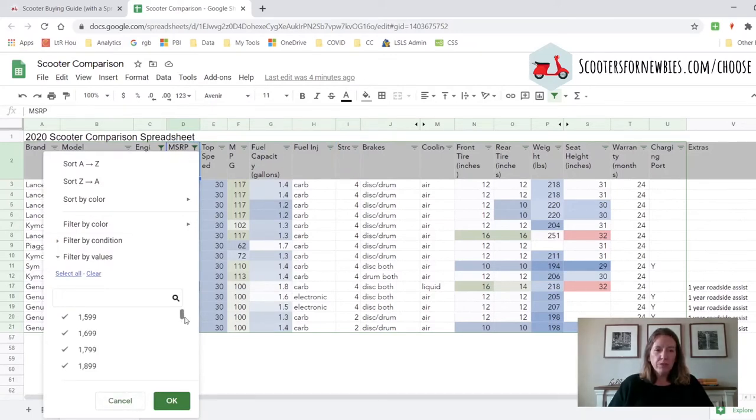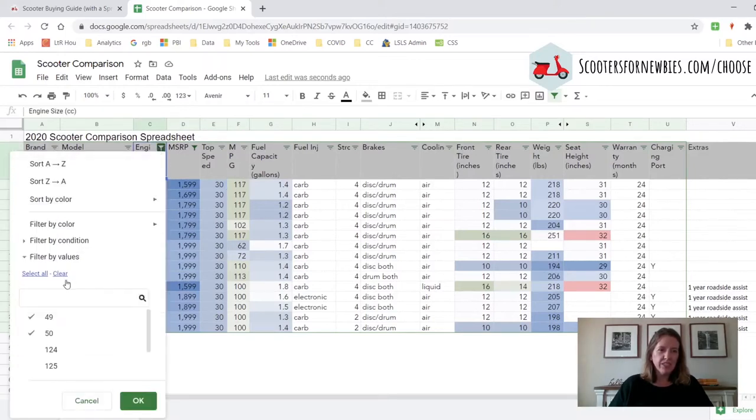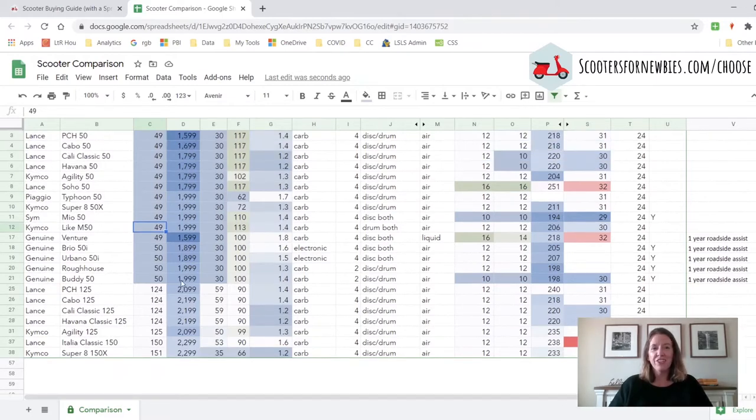So for this one, it looks like everything under $2,000 is being selected. And then we've also got only 50 cc's here. So if you don't want to see just 50 cc's, we can always select all. That puts the check mark against everything that matches the MSRP. It looks like a $2,300 limit was put on that MSRP, but you'll see that you're not even restricted if you have more to spend. You can also go up above the 50 cc's if you're interested.